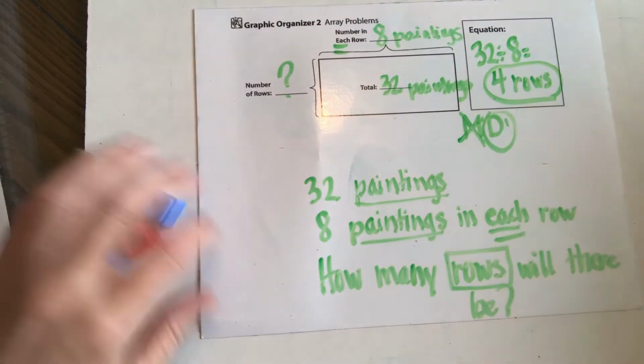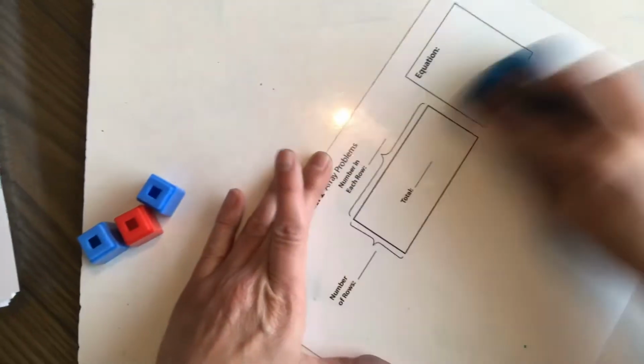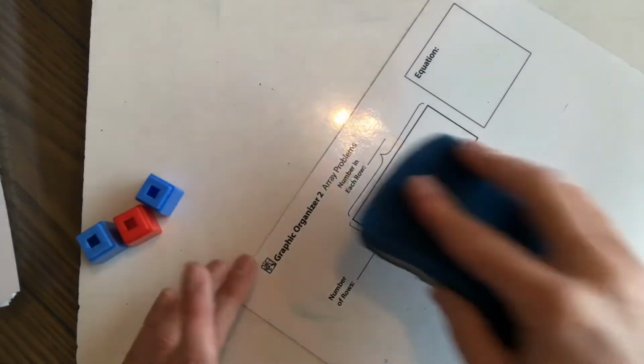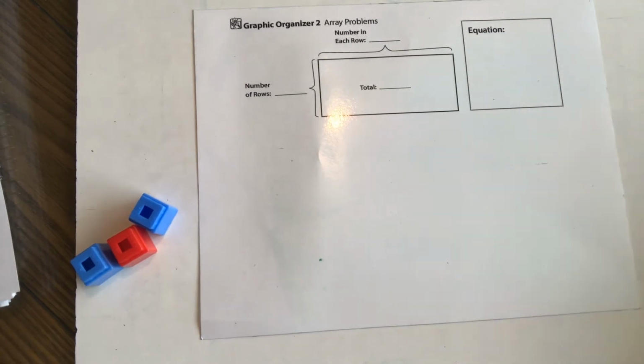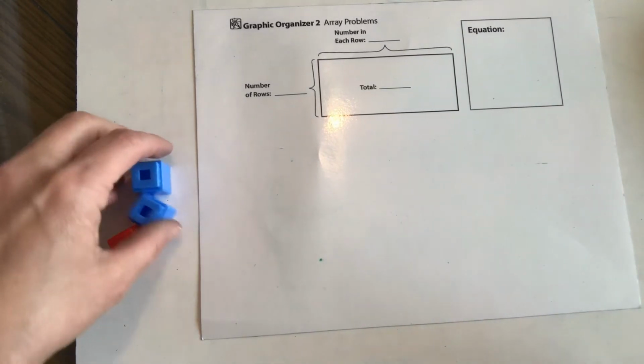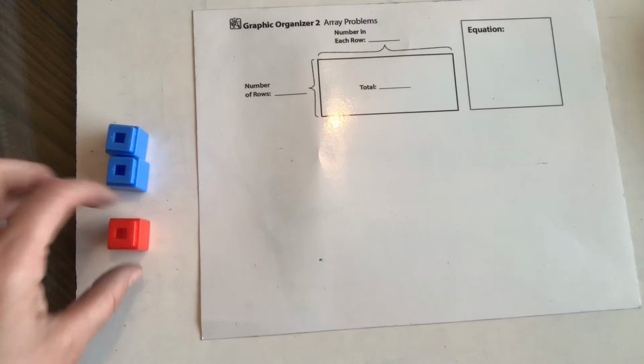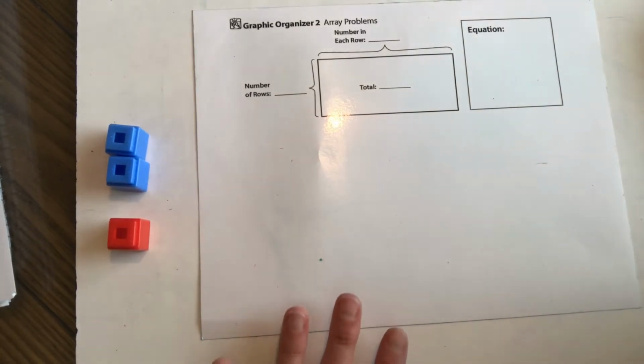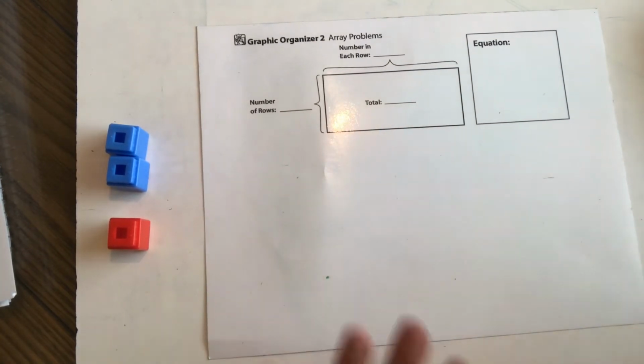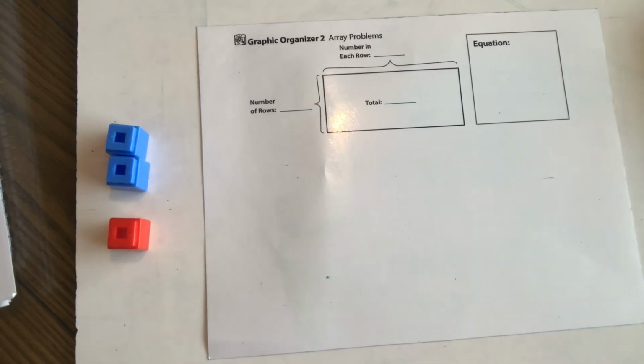All right, let's try another one. I know this lesson is a little bit longer than some of our others, and I apologize for that, but we do still need that review with equal groups. So at any time, if you need a break, just to stretch your legs and move around and come back to it, pause. Try not to pause in the middle of a problem, but maybe at the end of one, take a quick stretch break and come back to it. All right, let's try another one.